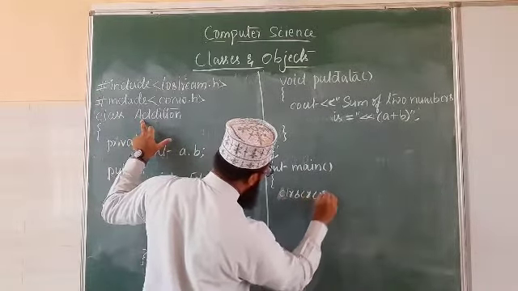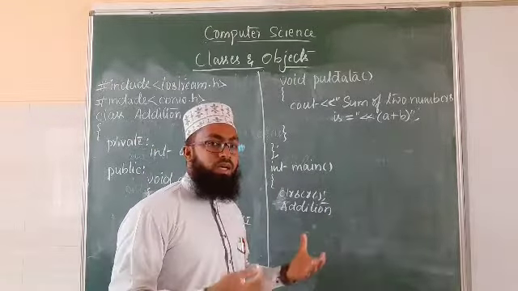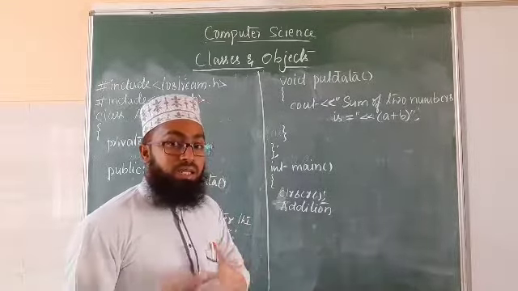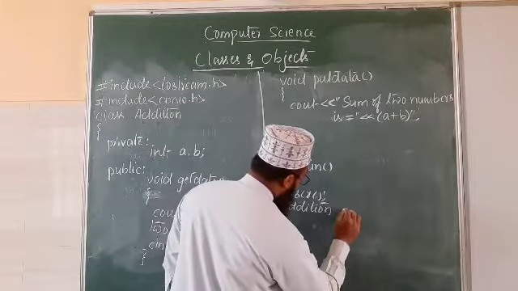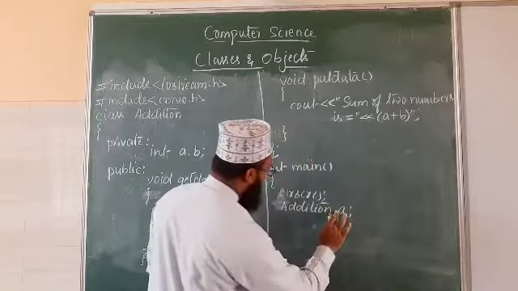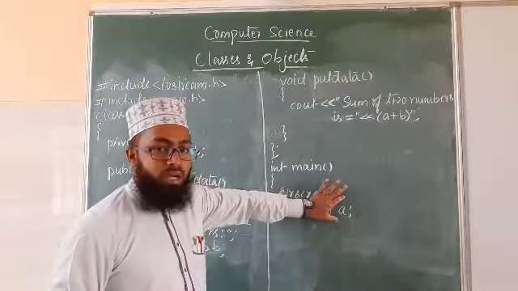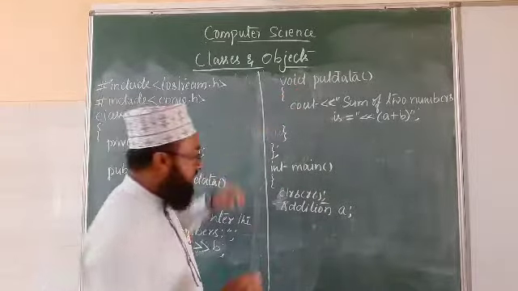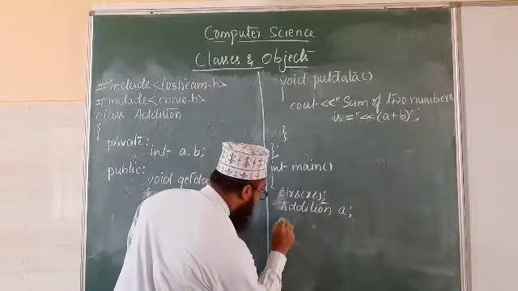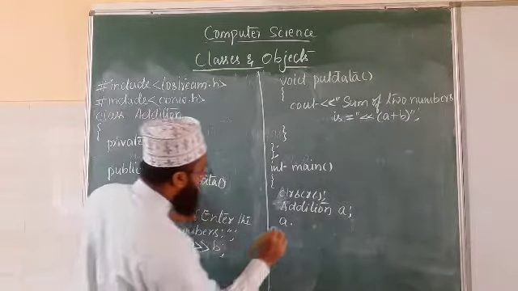Addition. Then we have to take one variable or one name, anything, that is called a class variable. I will take it as small letter a, and with the help of the class variable we now have to write the member functions. This a dot, first one is get data.